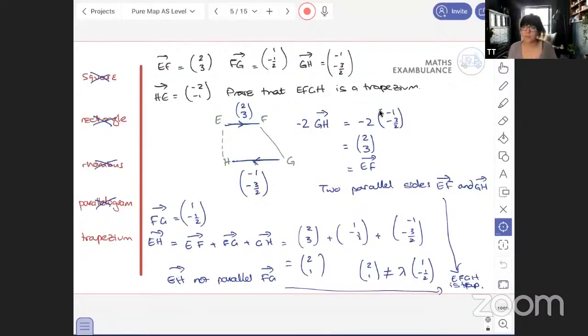Whereas these ones, if you learn what those conditions are, there's always only 2 things to check. So have a look at that video, make some notes on that, and then hopefully you will like these questions and you'll be pleased if one of these comes up. Prove that something is a trapezium or a square or rectangle or isn't a parallelogram or that kind of thing.